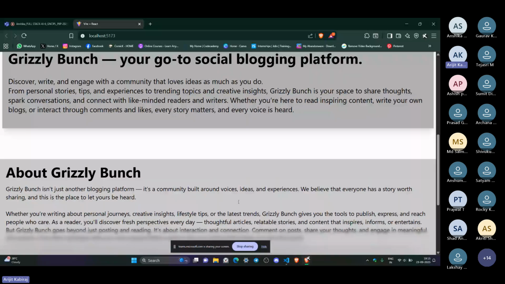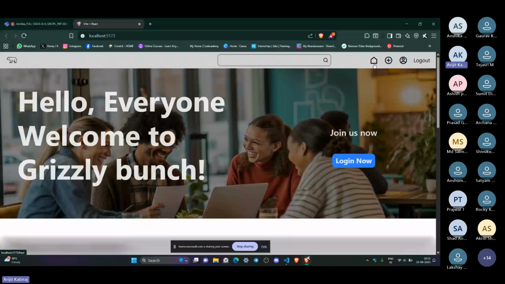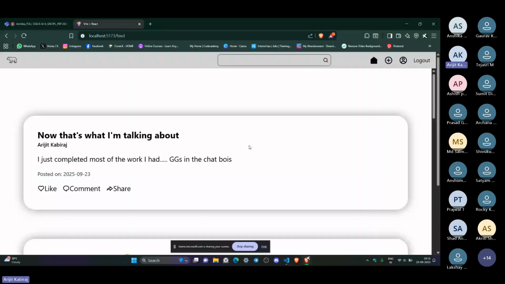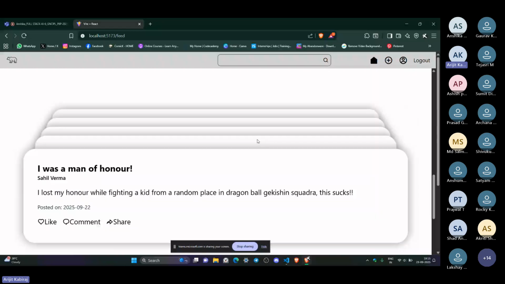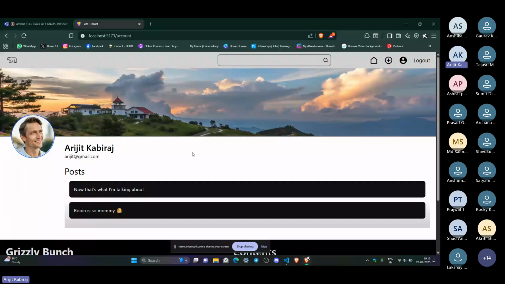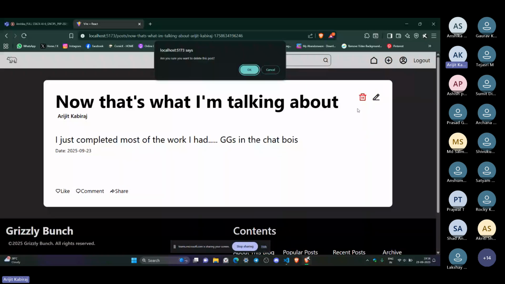And these are the home page content. Now the feed page. This is the feed page. This shows all the blogs that are on the page, as I said earlier, although we cannot see it completely here. If I go to the page here, this is where the user page is, and if I click on one post, we can go to the page itself. And if I want to delete the post, I can delete it from here. As you can see, that post is already gone.